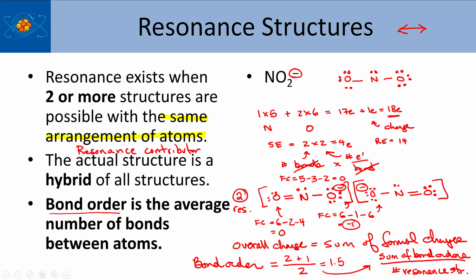And so you get a bond order of 1.5. Now, why is that important? It turns out when we look at the bond lengths, and we talked about atomic radii and stuff like that, when you look at the bond lengths for these different structures, they're the same. And they're actually halfway between a single bond and a double bond in terms of their strength, or roughly halfway. And so what that tells us is it's like a bond and a half, right?